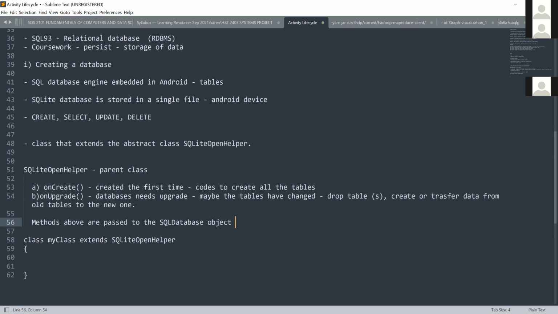This is the object that you use to create and upgrade the database. And also notice the class SQLite database has some methods that are used to execute SQLite commands.